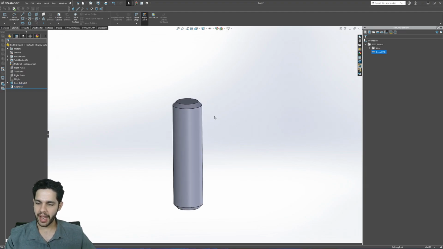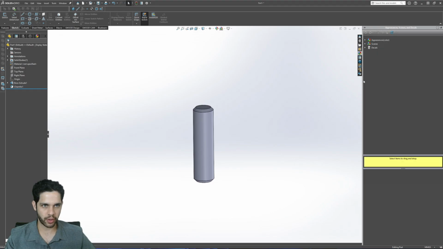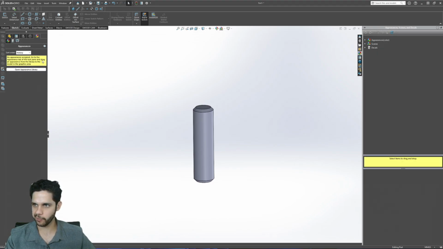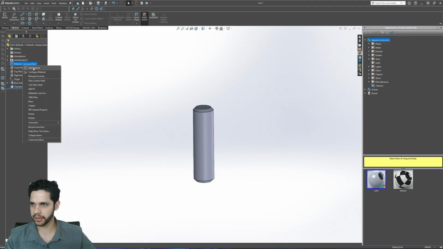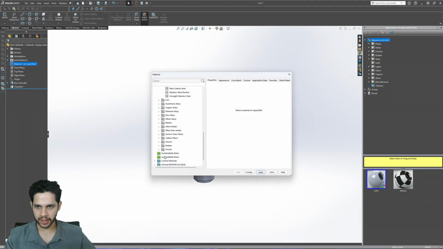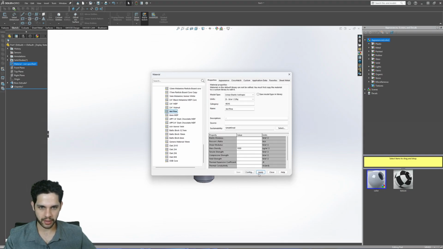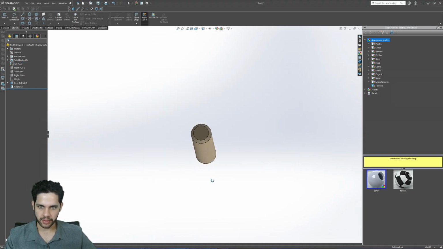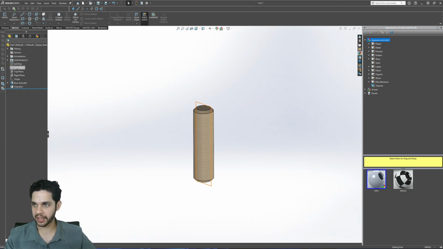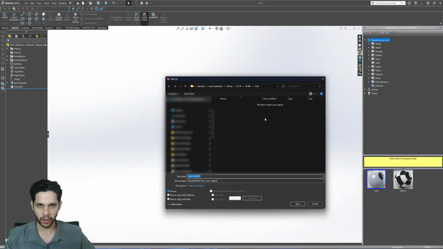Okay, cool. And once again, I want to go ahead and add an appearance here. So let's go ahead and take this to material. We'll edit material, and I want a SWOOD specific material. And we're going to choose, this one will work. Just pine. So cool. Now we have an appearance. Actually, my material itself is pine, and we're going to go ahead and save this part.